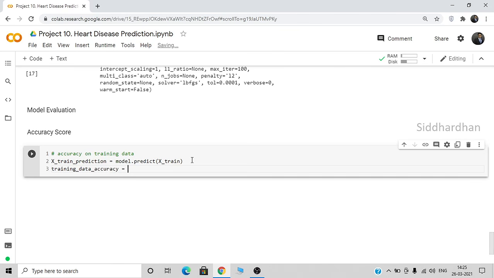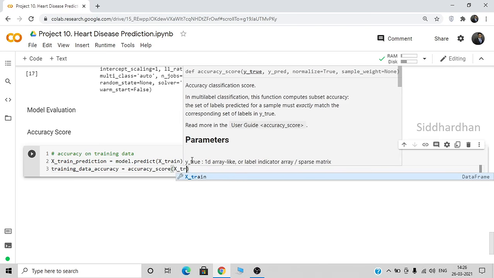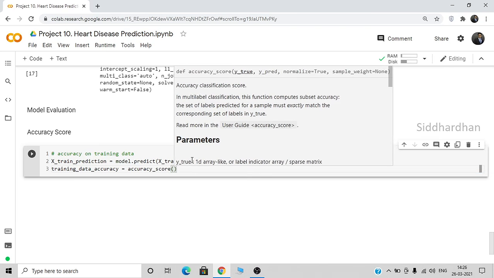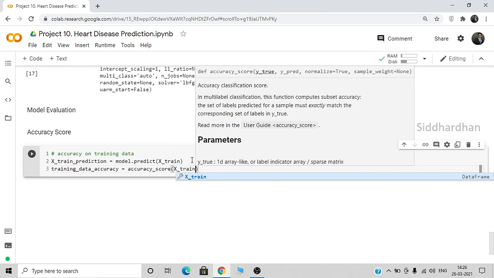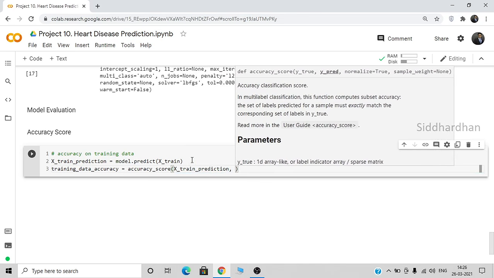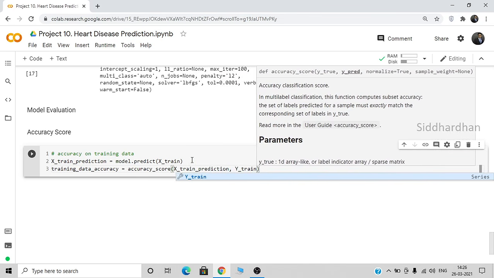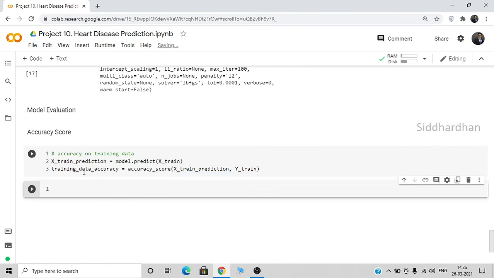Here we are going to use the accuracy score function, and in that we need to mention xtrain prediction and ytrain. Okay, so let's run this.